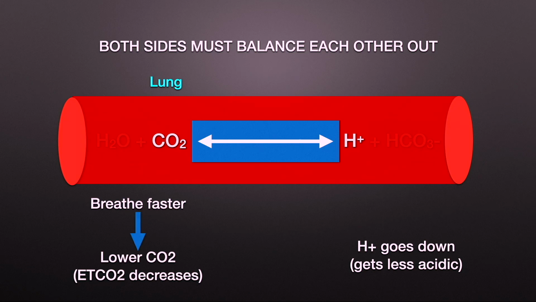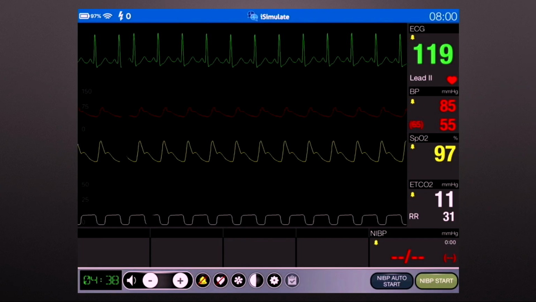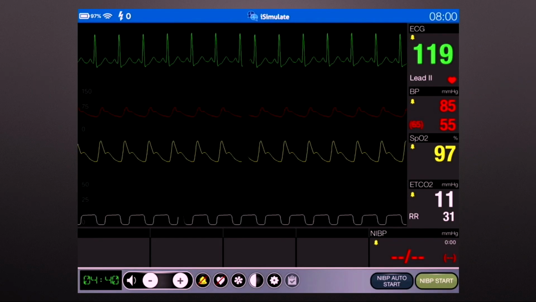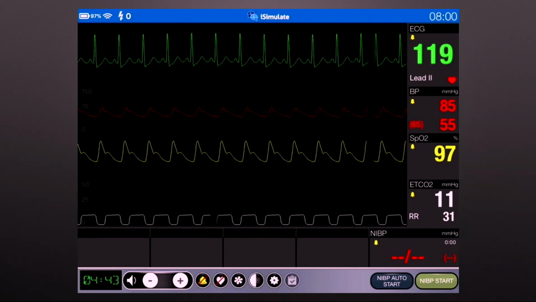When you breathe faster, you typically, not all the time, but you tend to get more carbon dioxide leaving the body. As you lower your carbon dioxide, it pulls that hydrogen, because everything has to even out, so you pull that hydrogen ion over to this side. If you have less over here, that means you have to have less over there, and less acid means more basic. As the hydrogen ion concentration goes down, you get less acidic, and your blood gets maintained at the normal pH, which is good because we don't survive very well at lower pH. We actually survive not very well at higher pHs either.